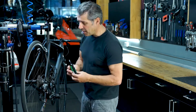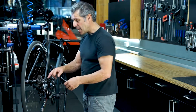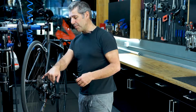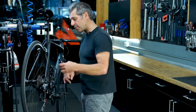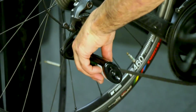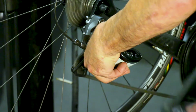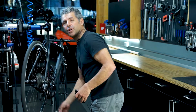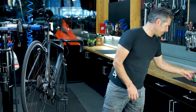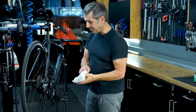So we put a little bit of lube on either the underneath side of the chain, and I'll do one complete run on the chain on one side, one on the other, and then one through the middle. So on the inside of the chain, left hand side, right hand side, through the middle, about 2.5 turns on each, and then you need a cloth just to clean off the excess.